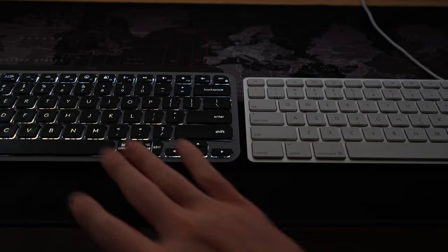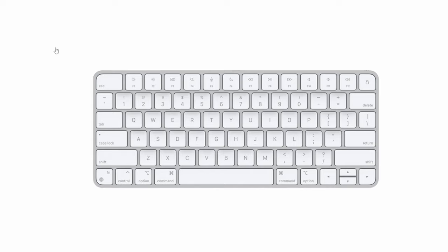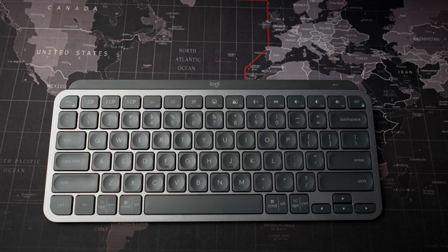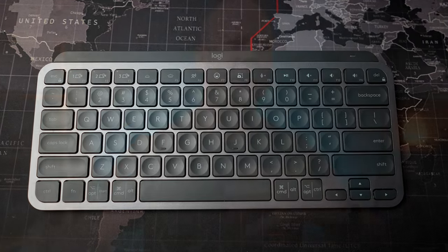The Apple Magic was a little more interesting to me — Apple makes great products — although there are two reasons that made me not even consider that keyboard. First, it's not backlit. And number two, which is the most important for me, look at the keyboard layout. On the Apple, in the bottom left corner there's a function button, and in the top right there's a lock button. But I need control in the bottom left and delete in the top right. Years of muscle memory have been carved into a very quick path in my head, so even in the dark I can feel my way to those two highly usable keys.